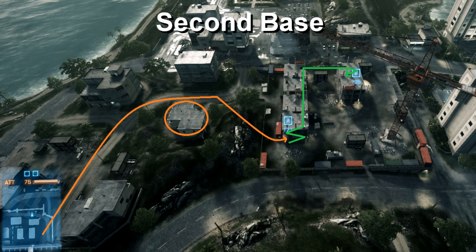So the route here is just in green. It's very simple. You run all the way up to the top, run across the pillar, and then make your way down. And a lot of people really aren't expecting you to even attempt this. It can get you killed because you are out in the open, but it's still a lot of fun.